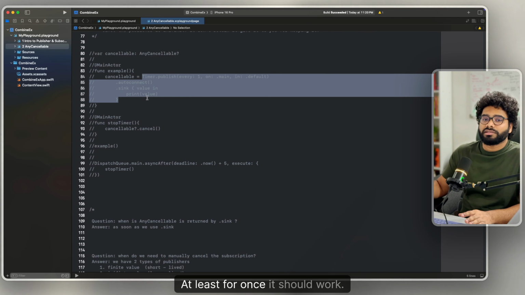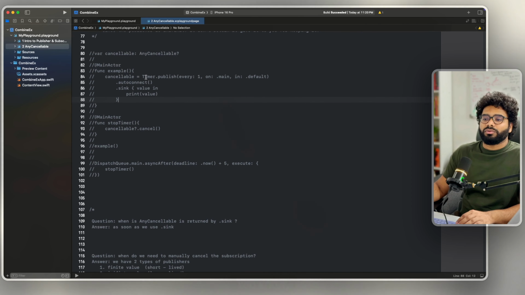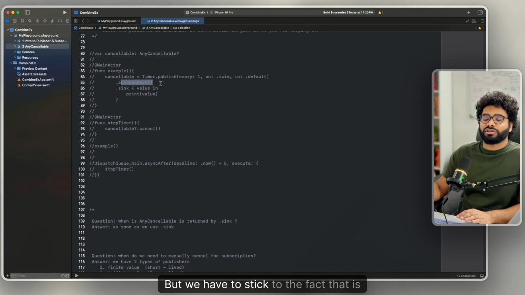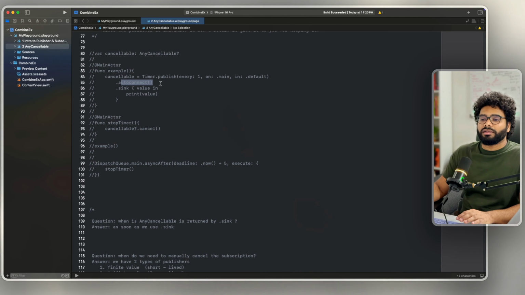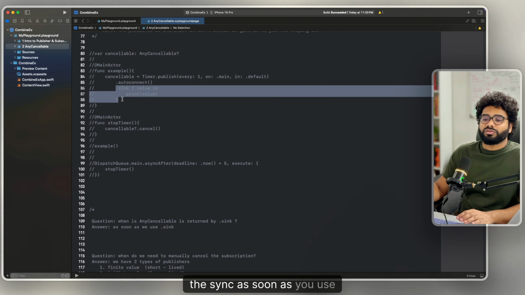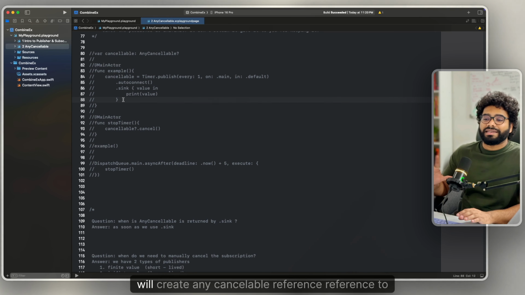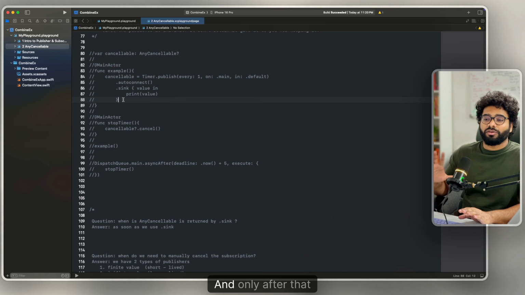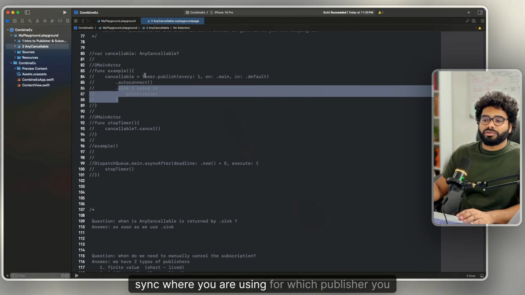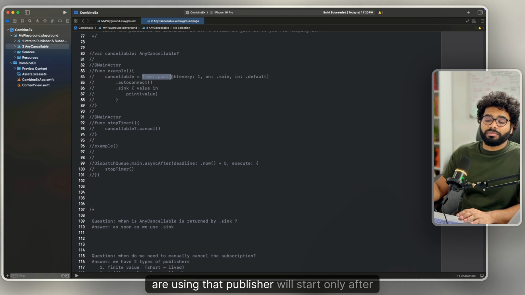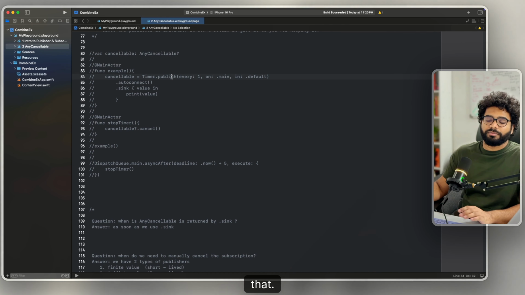At least once it should work. The publisher is publishing, but we have to stick to the fact about sink: as soon as you use it, it will create an AnyCancellable reference to the subscription, and only after that will the publisher start.